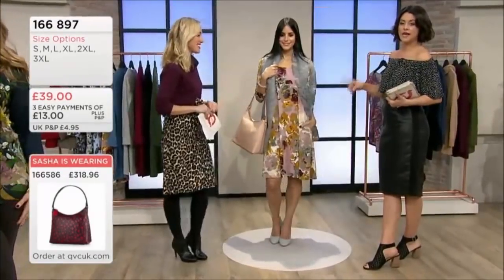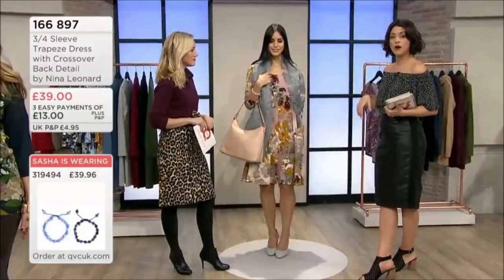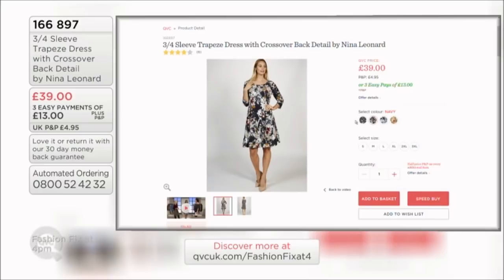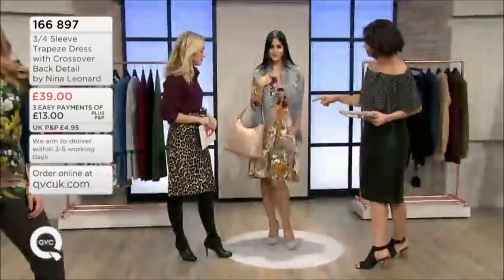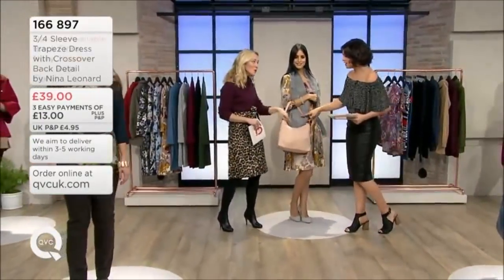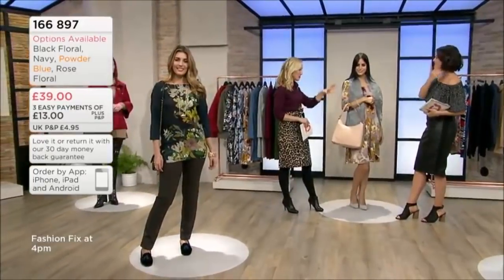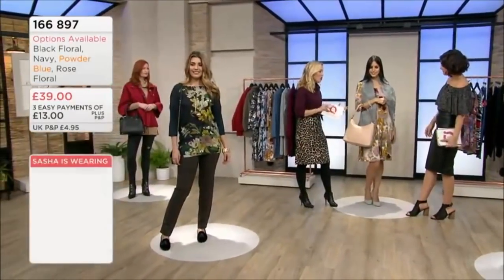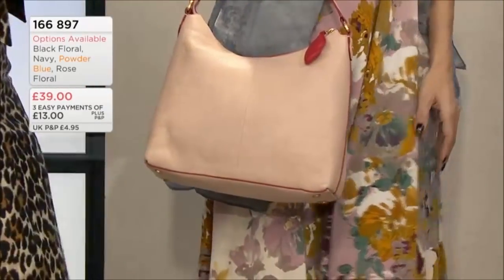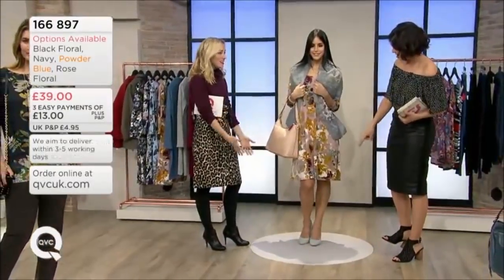We've got that. 150 have gone now. Powder blue is now limited in all remaining sizes. That was the colour that Sasha was wearing. We're now looking at the rose floral, all of the outfits, including all the different accessories that we're seeing. So we're including in that the Lulu Guinness handbag that we're now seeing in another colour, with the red trim, the pink and the red. Now, pink and red, it's something we talked about yesterday. It is one of the hottest colour combinations of the season. It's just stunning. And the Frank Usher scarf has been swapped for this lovely soft grey blue.